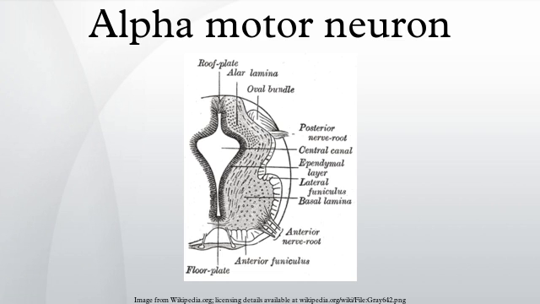Because they innervate many muscles, some clusters of alpha motor neurons receive high concentrations of neurotrophic factors and survive this stage of neuronal pruning. This is true of the alpha motor neurons innervating the upper and lower limbs; these alpha motor neurons form large cell columns that contribute to the cervical and lumbar enlargements of the spinal cord. In addition to receiving neurotrophic factors from muscles, alpha motor neurons also secrete a number of trophic factors to support the muscle fibers they innervate. Reduced levels of trophic factors contribute to the muscle atrophy that follows an alpha motor neuron lesion.